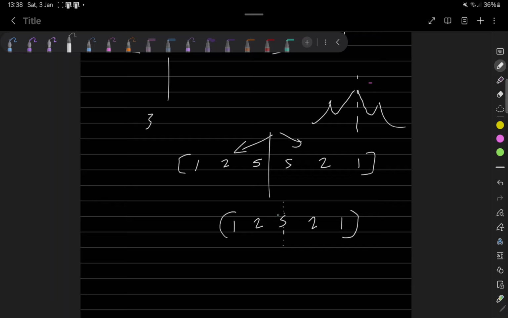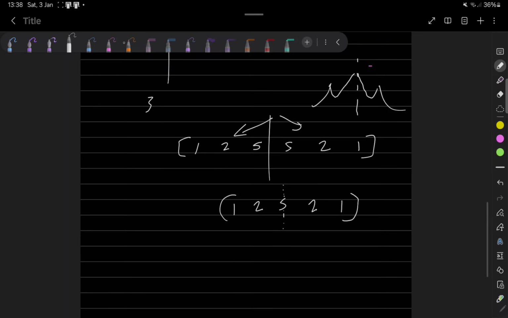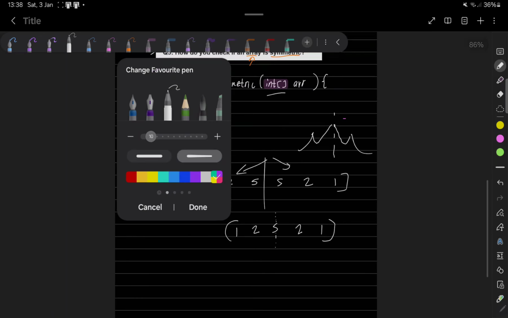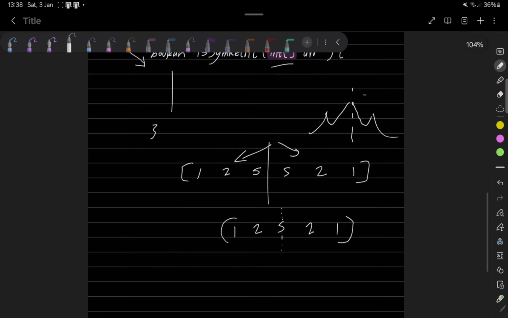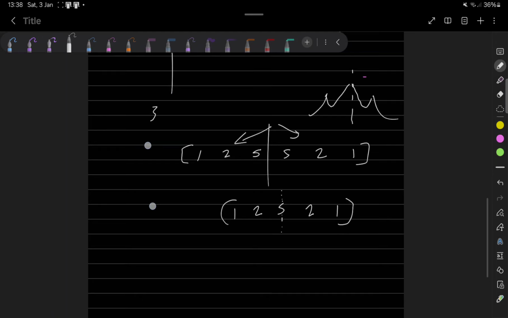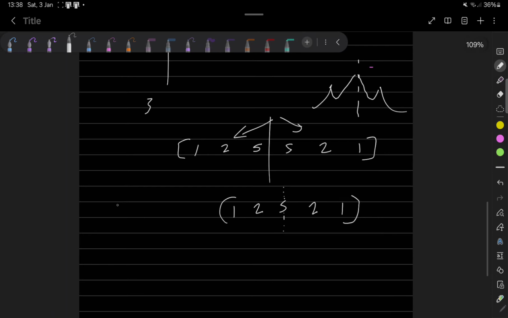In the middle also we would have an element, right? So these are the two main types of cases we can have. And then if we consider something that is not symmetric, so this is not symmetric. If we get the middle and compare, 2 is not here, right? So this is not the reflection.